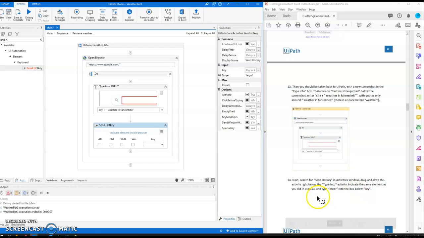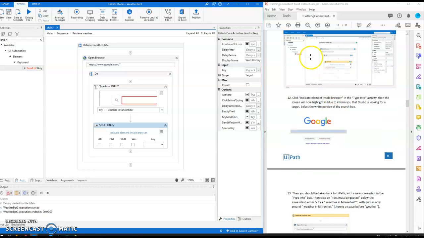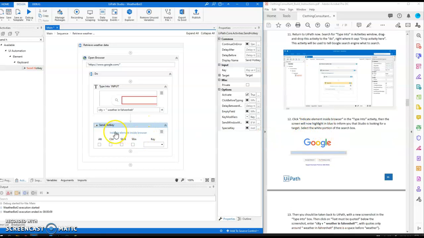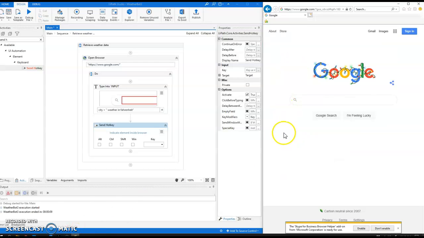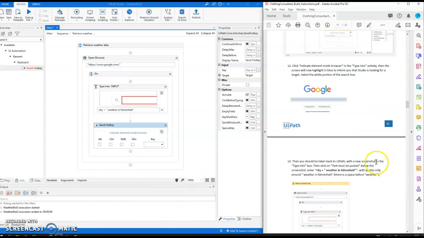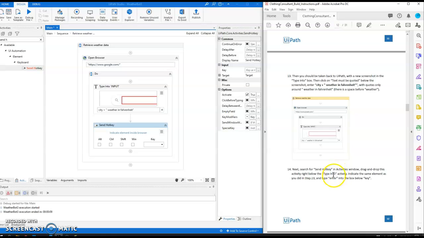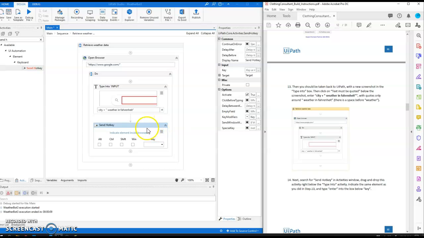So it's saying indicate the same element as you did in step 13 and type enter into the box below key. So I'm going in here for number 12, and where it says indicate element inside browser, I'm going to pull this up here. And hold on one second, what does this section say? So it's telling us where do you want to put this, right?